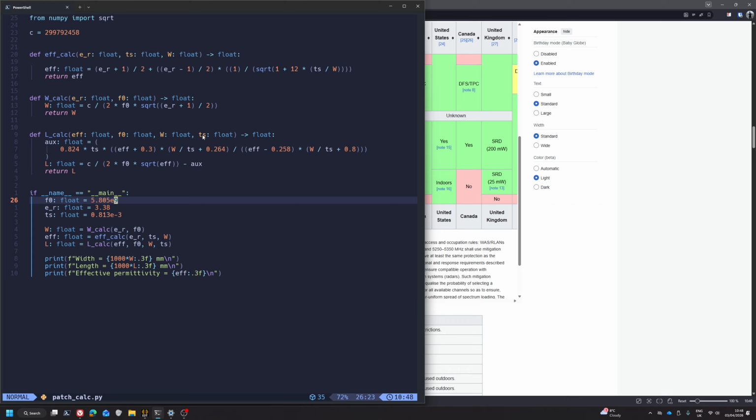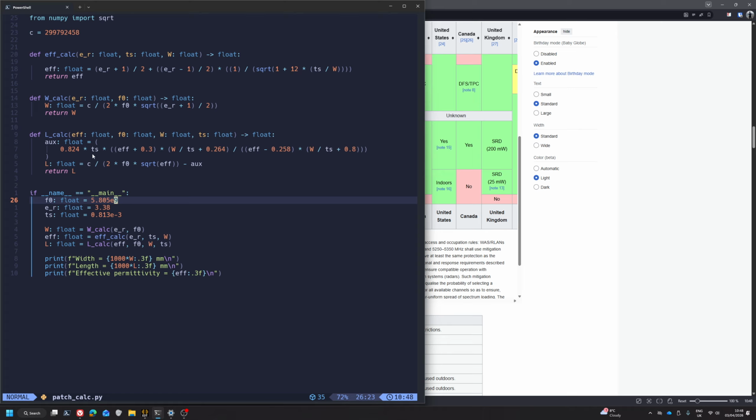My preference is to call it TS for thickness substrate, because when I'm designing with copper, I'll have thickness copper, thickness substrate, thickness shell, thickness of all of the stuff. So I prefer my own design algorithm. Here's the formula for it as well. Feel free to pause the video here and copy it. You could do it in MATLAB, but Python is free for everyone, so we decided to create it as a Python script, just as simple.